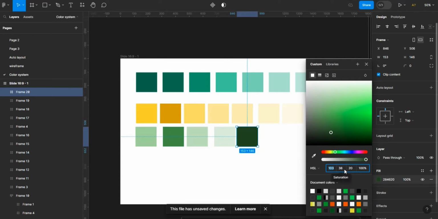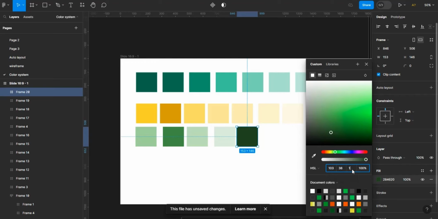And from 40 to 100 it just gets lighter. So as much as you are moving closer to 0, it is a darker part of that color, right? And if you are moving closer to 100, it is the lightest version of that color.